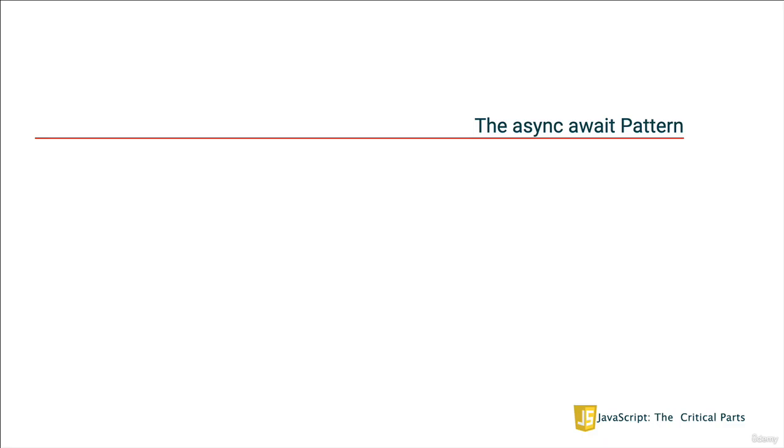The async and await keywords appeared in the JavaScript world after promises. In fact, using async await requires that you understand and be able to work with promises. However, it is a different pattern. Instead of using the .then method to monitor and respond to promises, we use these keywords, async and await. Now, the main purpose of this different pattern, the async await keywords, is to simplify our promise code.